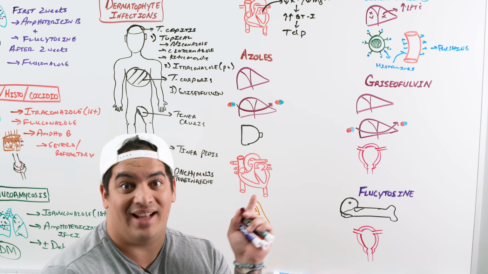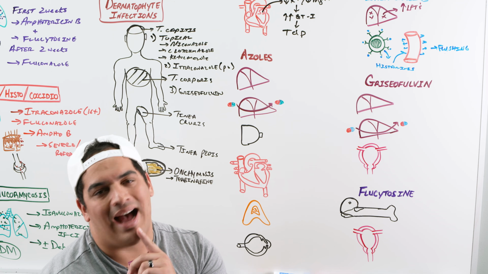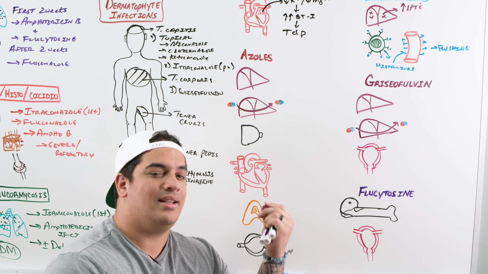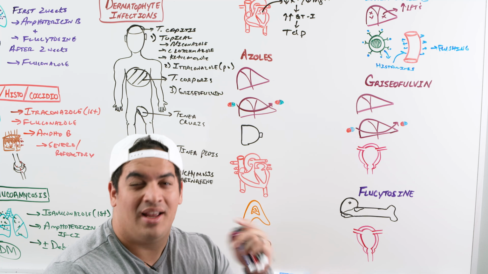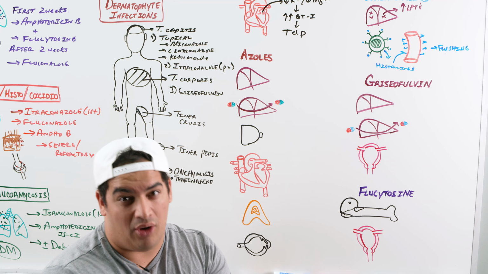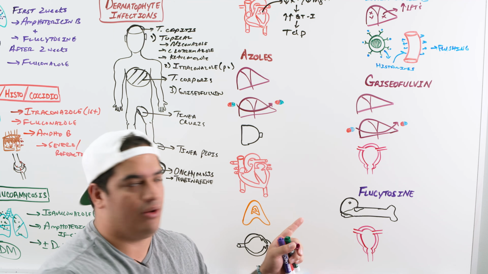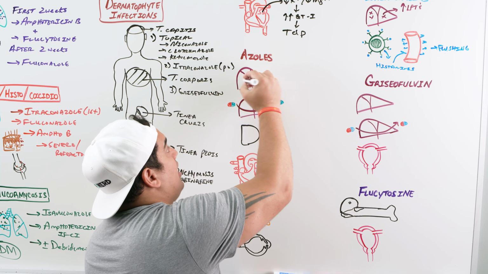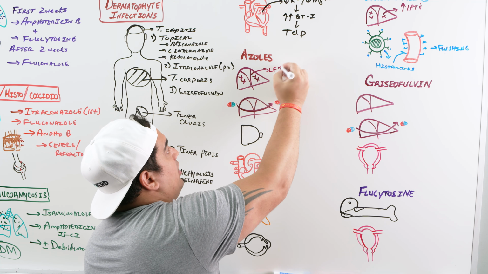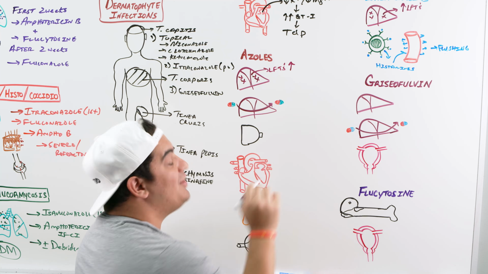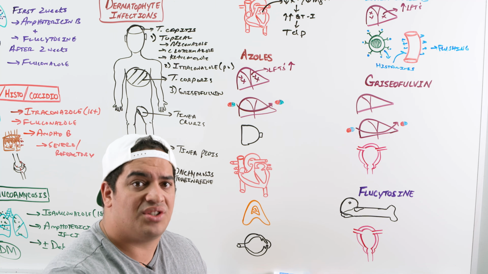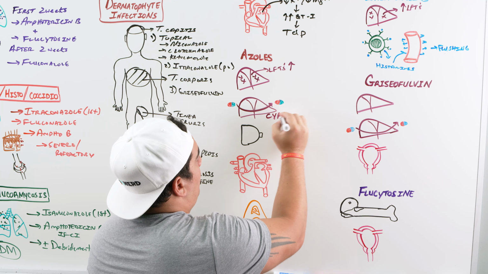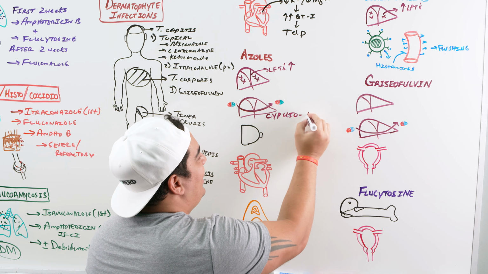If you do give it orally, you can see some more systemic side effects. But usually with the topical formulations, like miconazole and clotrimazole, you don't see a lot of the adverse effects. So I'd remember a lot of this, you're particularly going to see it more with the oral agents, but don't forget ketoconazole can be given PO, and you'll see two particular adverse effects from PO ketoconazole. So azoles in general, especially the triazoles, remember that it is hepatotoxic, so you're going to want to watch and monitor their LFTs when you put them on this drug, because you can see a bump in that. Here's the other thing. A lot of these azoles are CYP450 inhibitors.